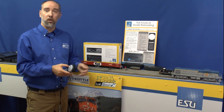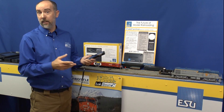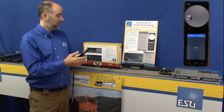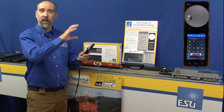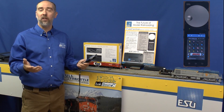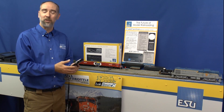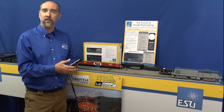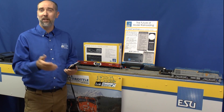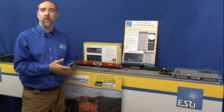It's really simple: there are just two wires on the back of the system — you hook it to the track. It's already completely Wi-Fi integrated, so you connect just like you would your phone to any Wi-Fi device. Press the icon to get started, it self-recognizes the first train, press OK, turn the throttle, and you're having fun. If you have any questions, check the website, shoot us an email, post on YouTube, or send us a message through Facebook or any other media. Thank you very much for your time today.